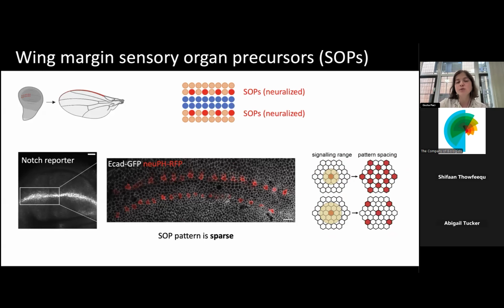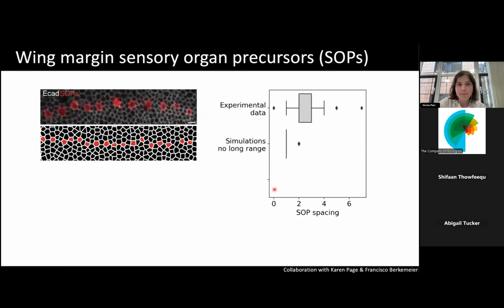To better understand this, we paired up with the team of Karen Page at UCL Maths and her student at the time, Francisco, who set up these beautiful simulations based on differential equations of Notch-Delta signaling on a simple 2D model tissue. They allow us to simulate how the signaling proceeds and then reaches a final patterning state on this synthetic epithelium. In the case where we allow cells to contact and signal just to their first direct neighbors, the simulations predict an almost perfect salt and pepper pattern.